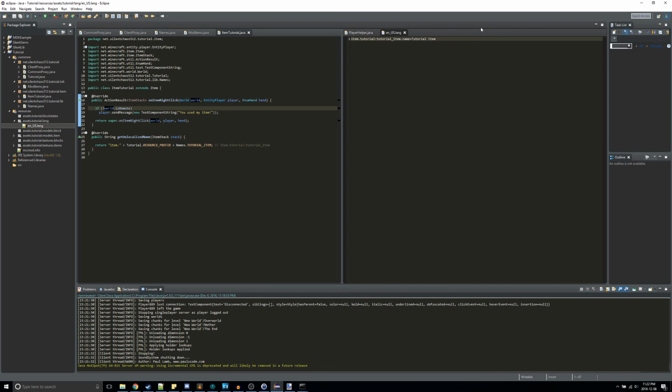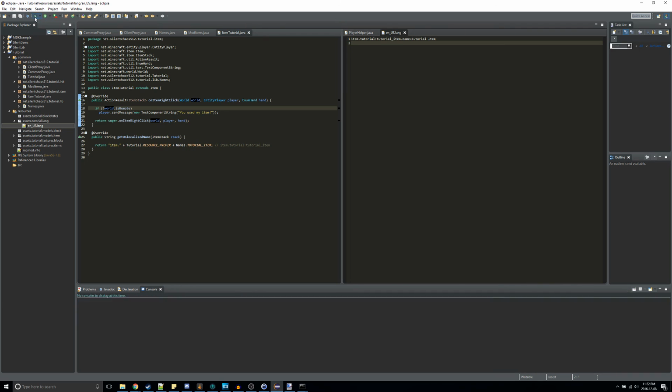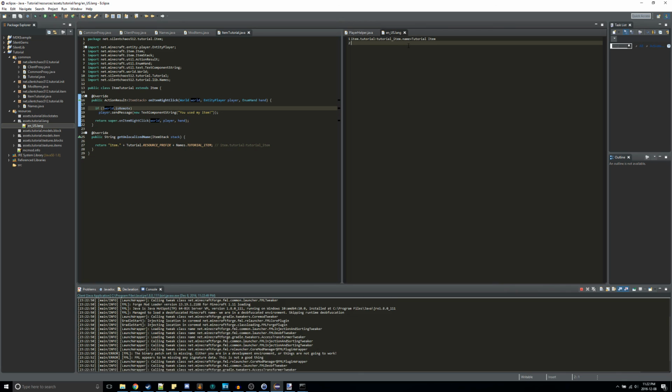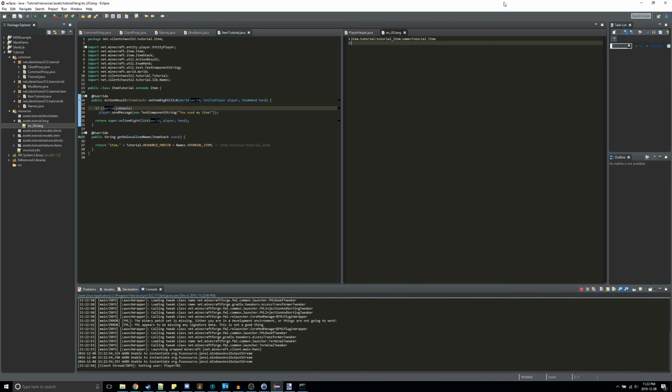So with this single line added to our localization file, and let's go ahead and add an empty line at the end of the file so that GitHub will be happy, we should now have, when we launch the game, it should display tutorial item instead of the unlocalized name.